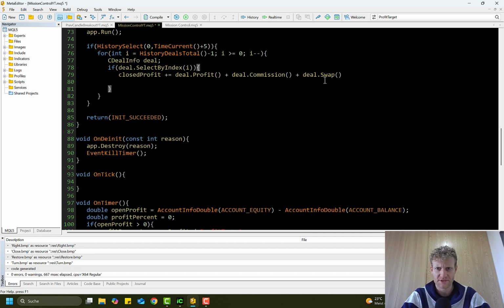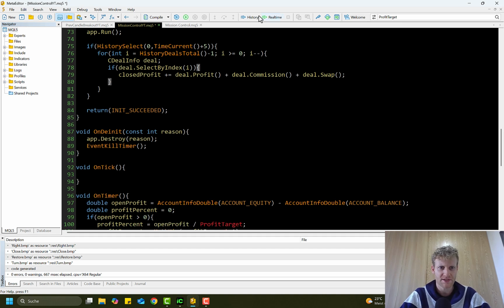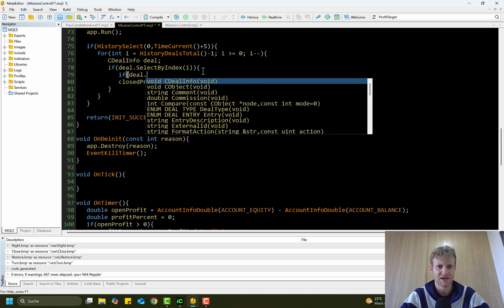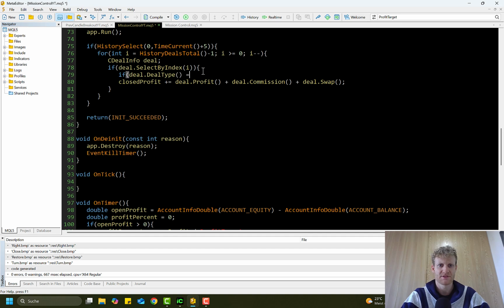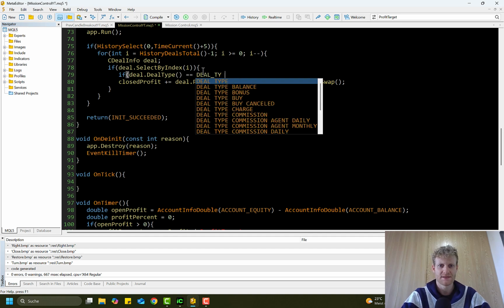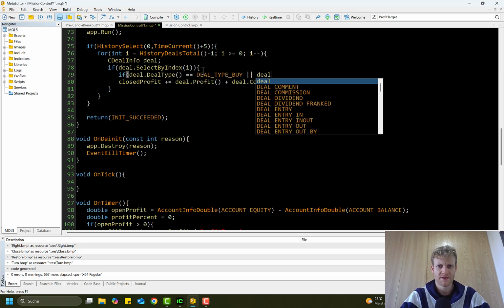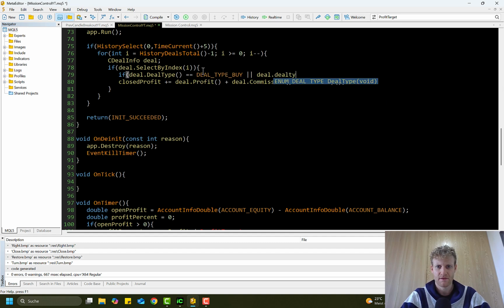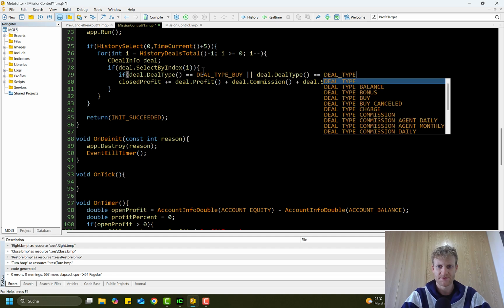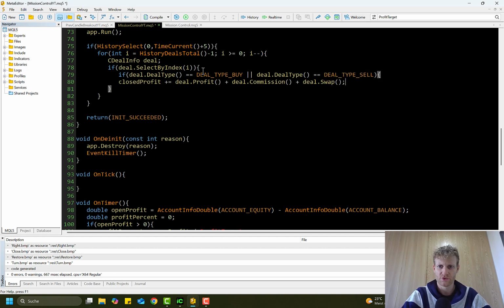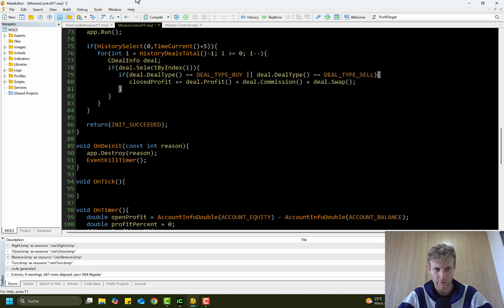I don't know if the swap is actually part of the deal, but that's how we can get the closed profit. And also we could check here if deal type is equal to deal type buy or deal type is equal to deal type sell. So this makes sure that we do not include some weird operations in the history like deposits and withdrawals.